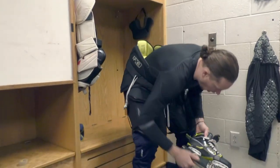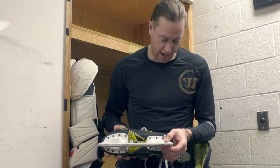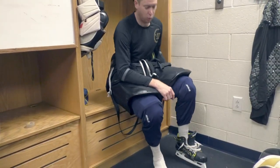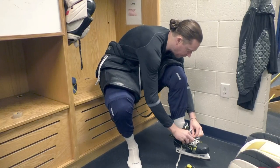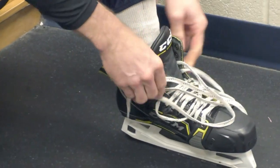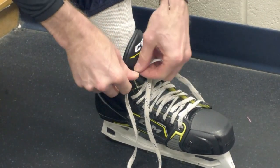Next, skate guards come off. Every skate has its own hollow — I like mine super sharp, so I do three-eighths. These CCM skates are great because to remove the blade, you just unscrew the back piece, the blade pops out, and you sharpen it. I also use 120-inch wax laces — the longest length available. Waxed laces have a better hold and a tighter grip, which matters because over the course of a game things loosen up. The wax laces maintain the form of the skate on my foot.